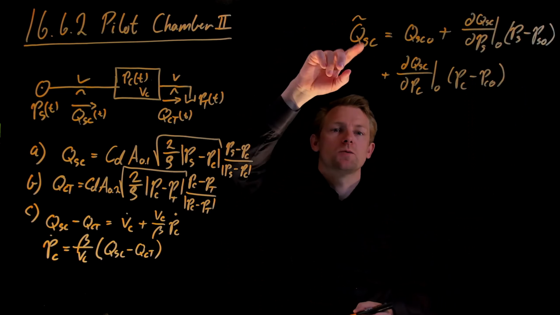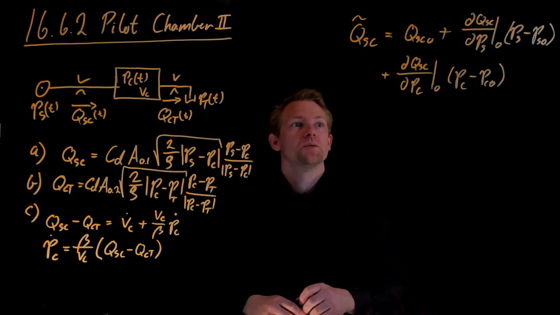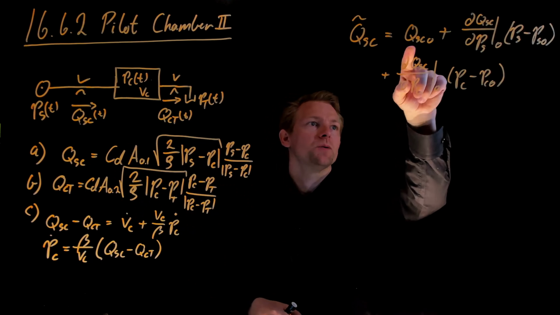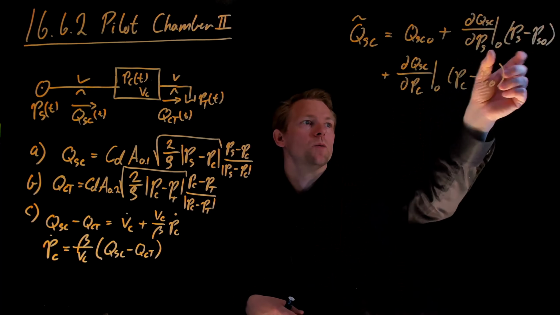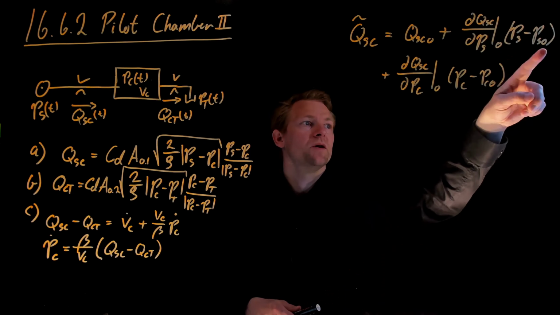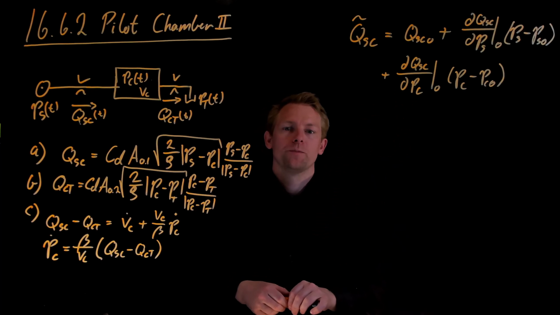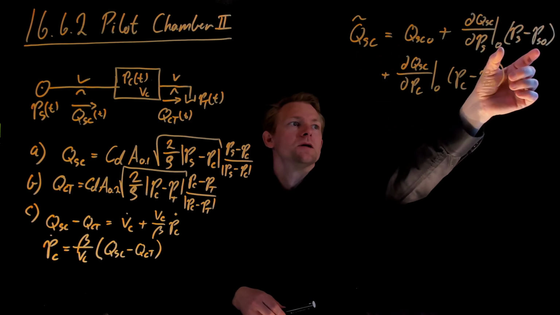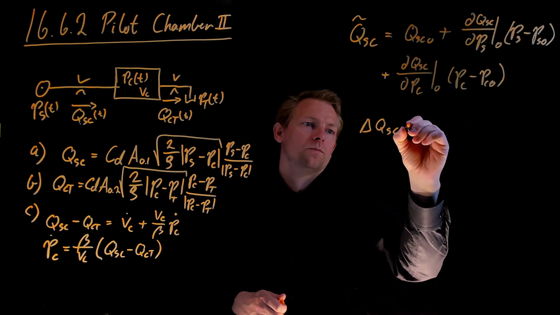Let's put this small sign up here so that we can see that's the approximation by the first order Taylor approximation. So we take the value of our system at the linearization point, we take the partial derivative with respect to each of the parameters, and then we multiply with the change away from the linearization point. As we know, this is not a linear model, so we make it into change variables, subtracting this linearization point value from here, and then saying this is our new parameters that we're working with.